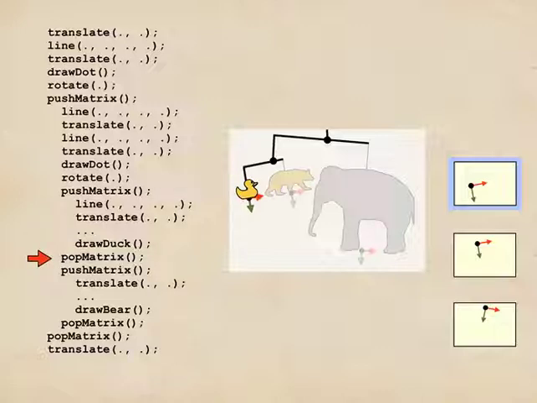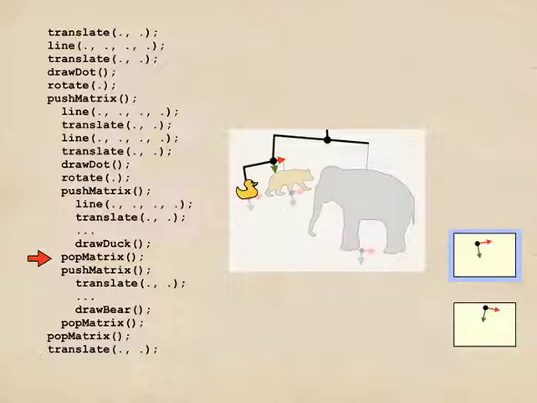So now I call pop matrix. And notice I unindent there. And that's, again, just my convention. So visually I can see, oh, all the stuff that happened between push and pop got indented one tab stop. So okay, if I pop the matrix, we know what happens. We simply throw away the topmost element on the stack, and the transformation system goes back to where it was.